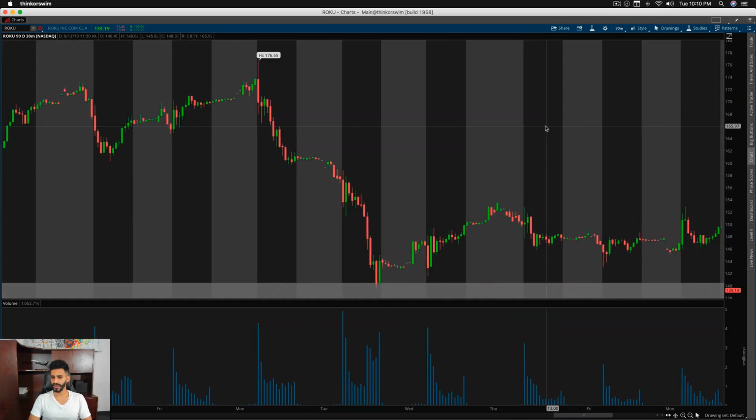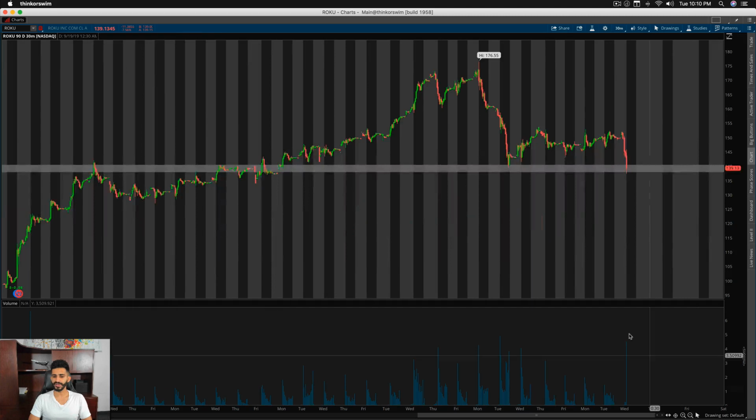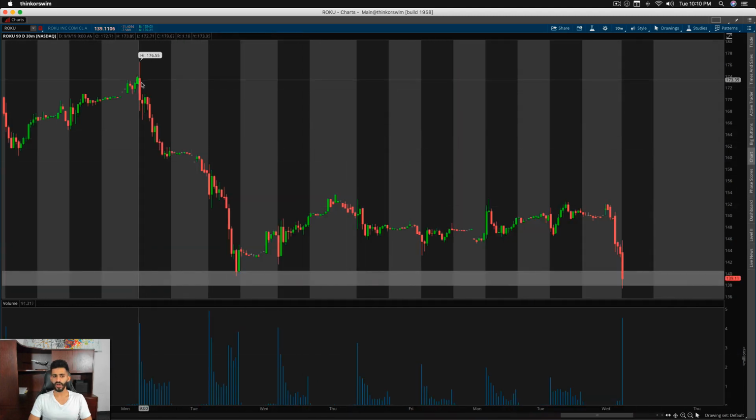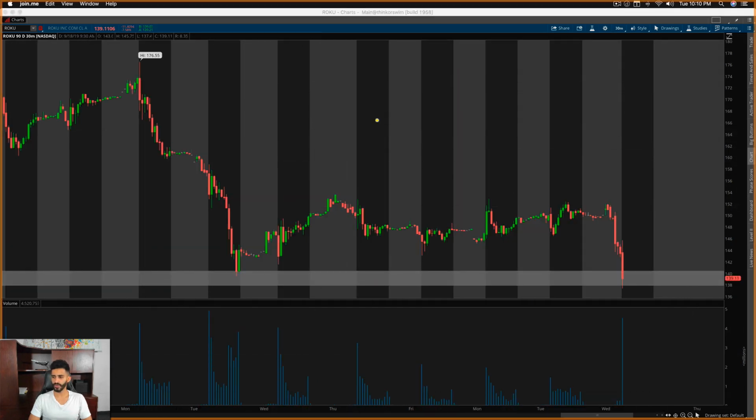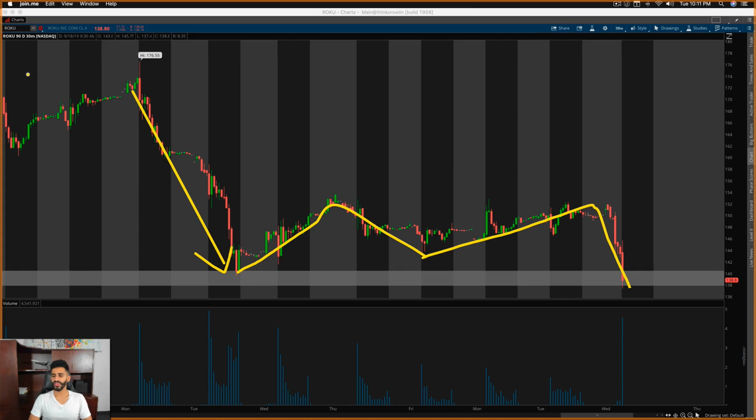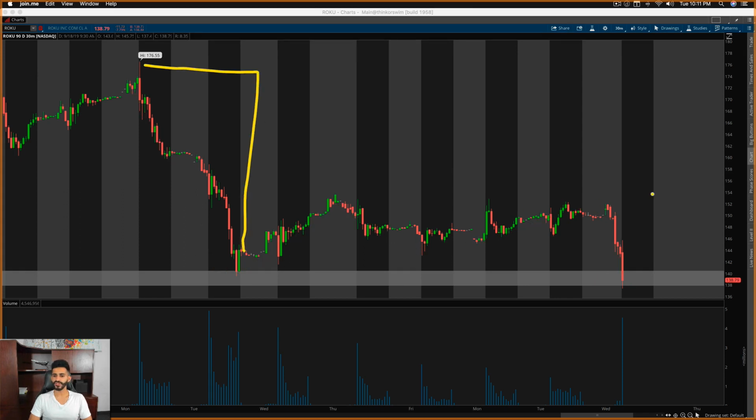And then you can see right here, past few days, same exact area. The stock fell. We're on a 30-minute chart, by the way. Once again, stock falls right into support, bounces, goes close to support again, boom, and now it's falling right into support. There is a big difference between this falling into support and this. This already made a very huge down move, so the stock needs to take a break.